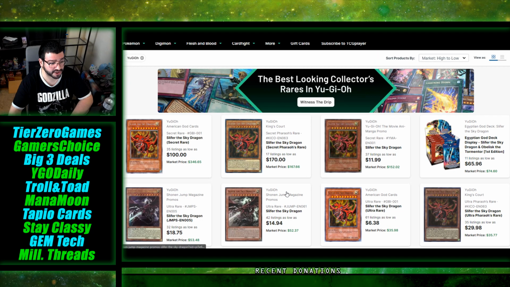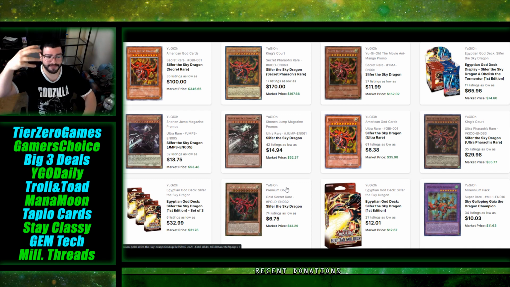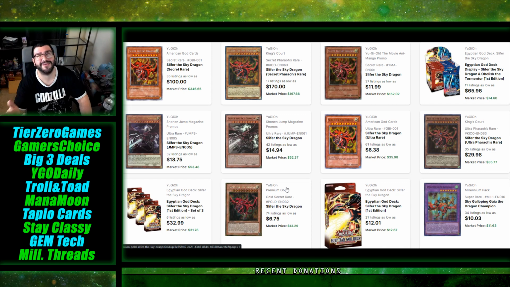Let's go through some market changes, though, because of the Megatin reveals. Slifer huffing the King's Copium. It is up for that, the secret rare from King's Court, collector rare, not collector rare. What's it called? It's not Millennium Rare, right? It's something else. Pharaoh's Rare, that's what it is, right? It's right, I'm reading hard. Pharaoh's Rare, which turned out completely underhyped and pretty bad.